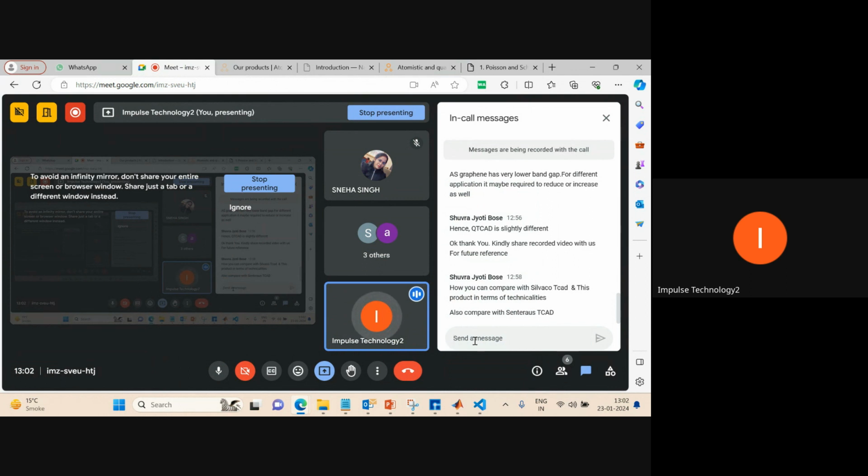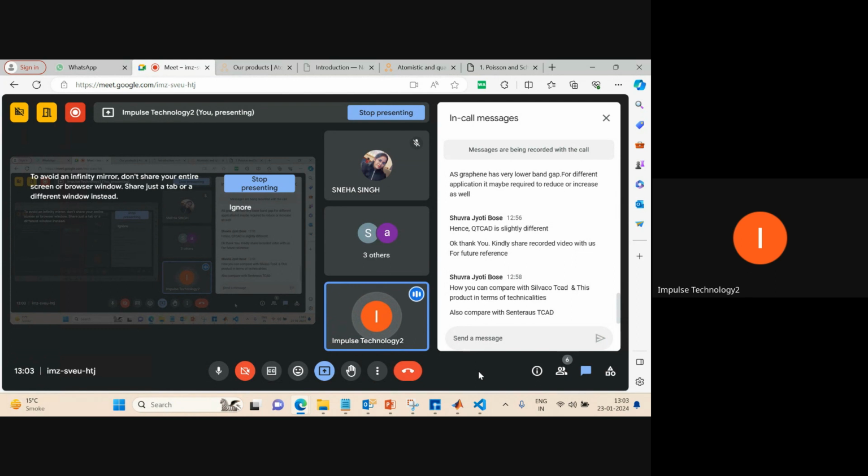So basically, CentOS and Silvaco are micro level simulators and not for the qubit technology. Also, in CentOS and Silvaco, there is some problem in the convergence. If you simulate below 100 Kelvin temperature, then your device structure will not converge. But in our software, you can converge the structure below 100 millikelvin temperature.